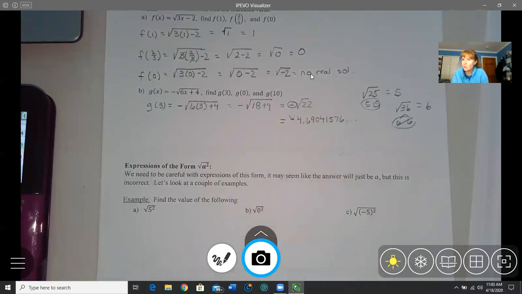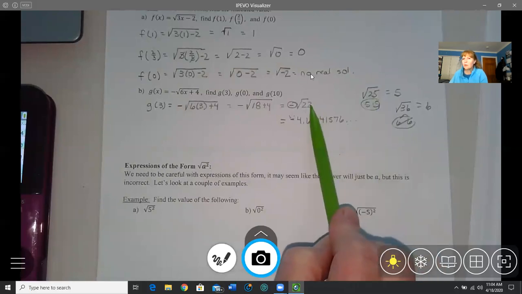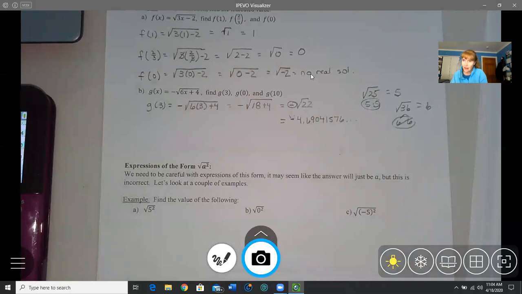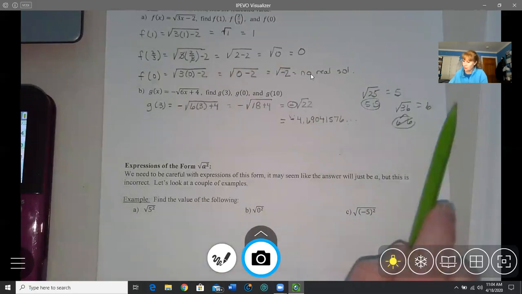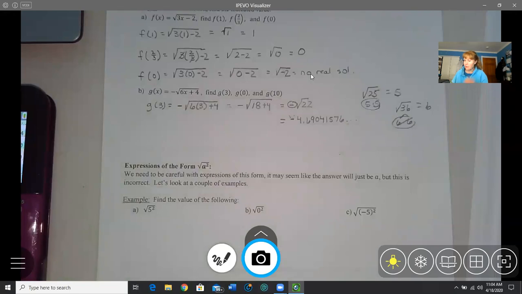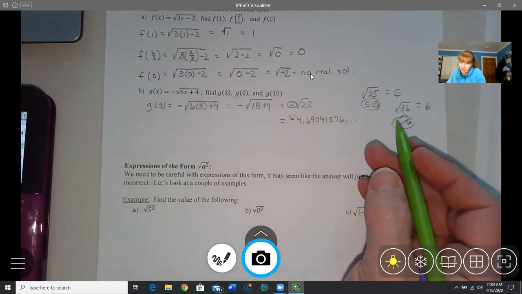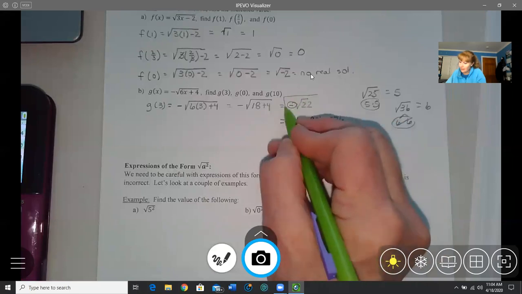So when you have these radicals that cannot be reduced totally, unlike this perfect square, 5 times 5 gives you that, then these are irrational. That's an irrational number when the radical cannot be reduced to an integer, or these whole numbers here. And so MyMathLab may ask you to round it off, to maybe negative 4.7, or they may want you to leave it like this.